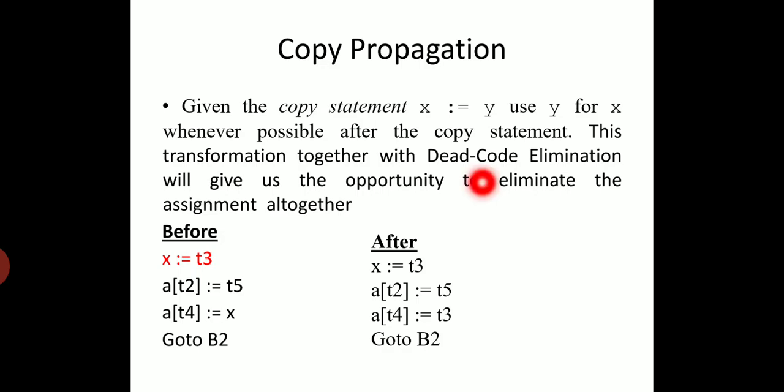That means this transformation together with dead code elimination will give us the opportunity to eliminate the assignment altogether. That is copy propagation. So if we use T3 again, X equal to T3 becomes dead code, and we can eliminate this dead code. So copy propagation usually gives rise to dead code elimination.